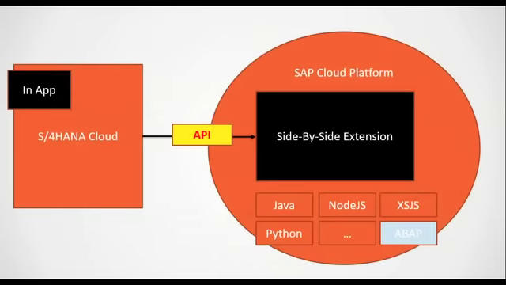We also discussed the types of extensions, the so-called side-by-side extensions and in-app extensions. Suppose your company has bought SAP S4 HANA Cloud. If they want to make some changes in the standard software, they have these two possible options available. First is the in-app extension option, which is done within the S4 HANA Cloud system by creating custom fields, custom logic, extending custom templates, custom forms, creating custom CDS views with little changes, custom analytic queries and stuff like that.